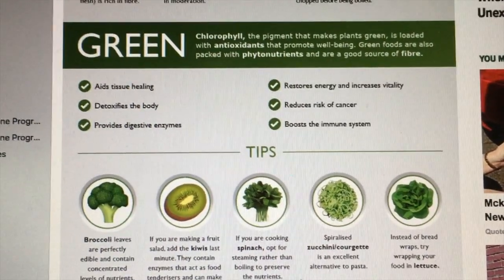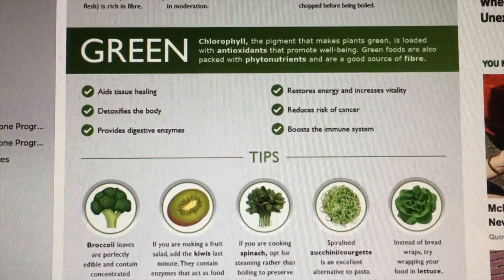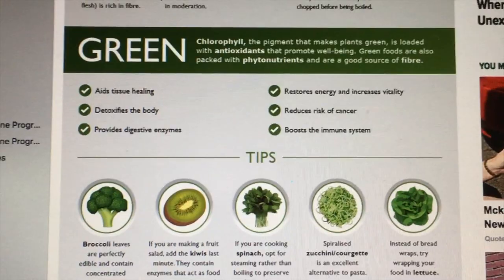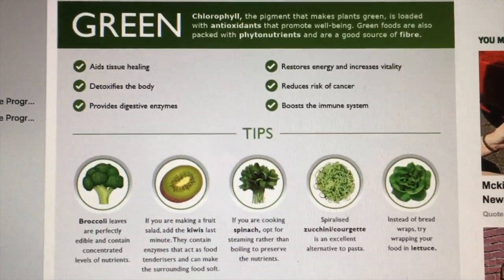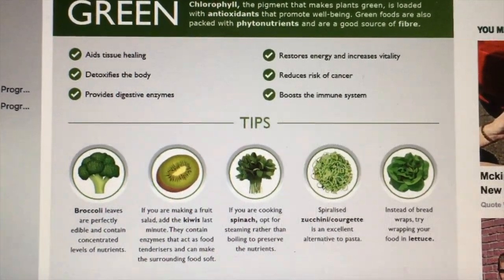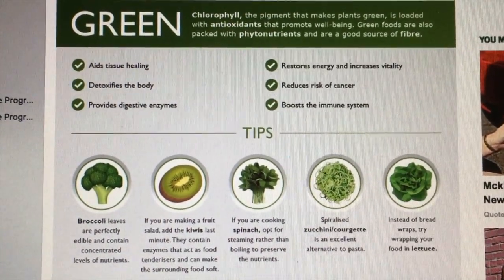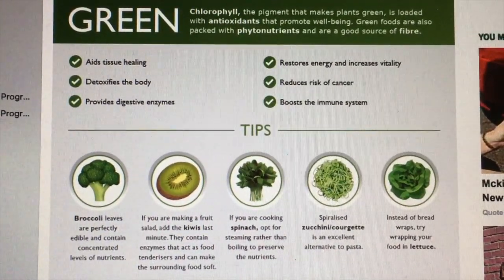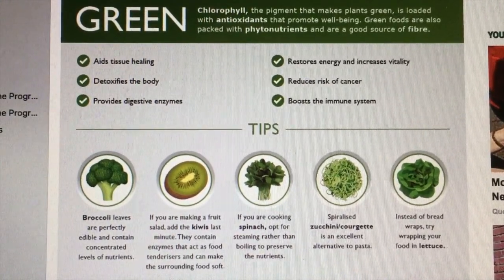Okay, guys, so obviously, I'm sure that you all have heard over and over how important it is to eat green vegetables, that they are super awesome, packed with all sorts of nutrients, obviously lots of fiber. I actually think that reducing the risk of cancer is probably one of the most important things for greens. I did not end up eating some of the foods that are listed on here, but I did eat plenty of greens for the day, as you guys saw.